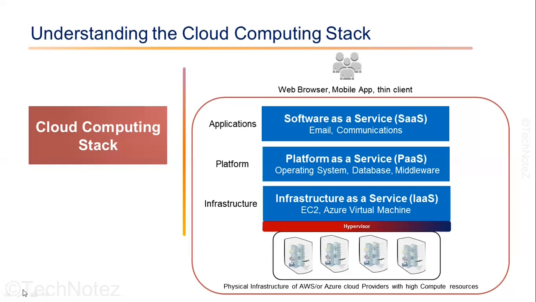You can host your own EC2 instance or Azure virtual machine. That EC2 instance or Azure virtual machine will be in your full control. So you can easily create, delete, or scale the EC2 instance or the Azure virtual machine whenever you need. So that's basically infrastructure as a service. But if you want to use a pre-built platform and you don't want to manage the underlying EC2 or virtual machine, then you can host your application as a platform as a service model.